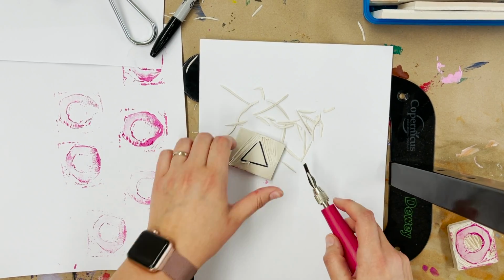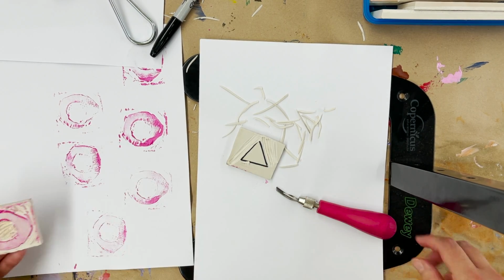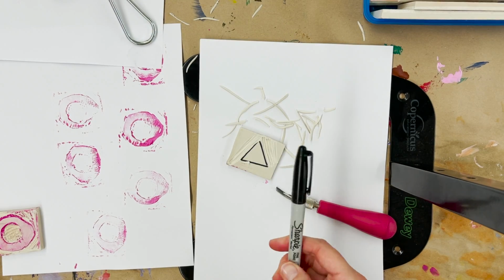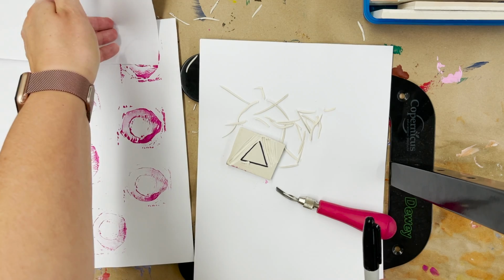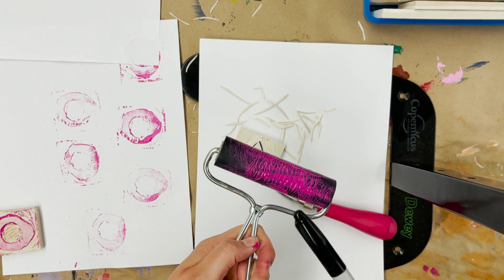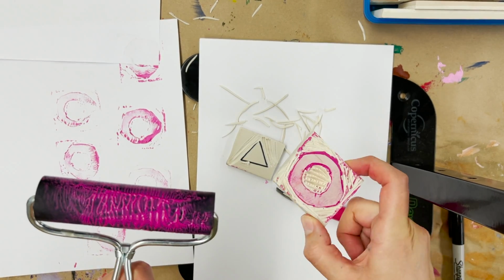Okay, but now you know how to make the stamp and how to cut it out. Just check in with me to get a Sharpie. I keep these to myself because they disappear. All right, and then when you're all done, you want to make sure that you rinse your brayer off, and then you rinse off your little stampy stamp.